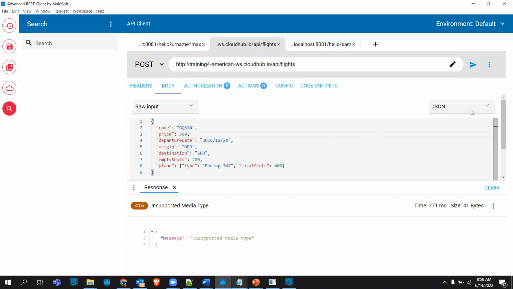Okay, so I have provided the method, the input, and the same address. Now I'll send it and see if it's working. So see, now it is working, flight added. My API understood that the data being passed is in an understandable way and it can accept this data. That is why I get a 201 Created. This is again an HTTP code. Whenever it is a success, we get a 200 code. Whenever we create something, we get a 201 code. So this flight is created on this airline.